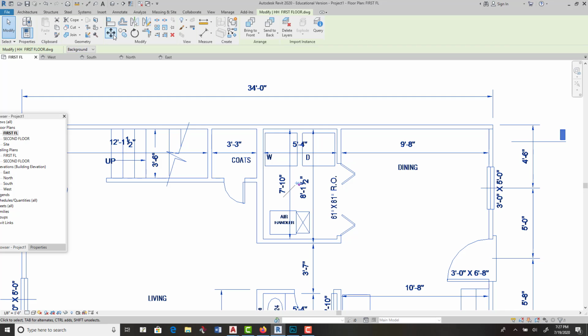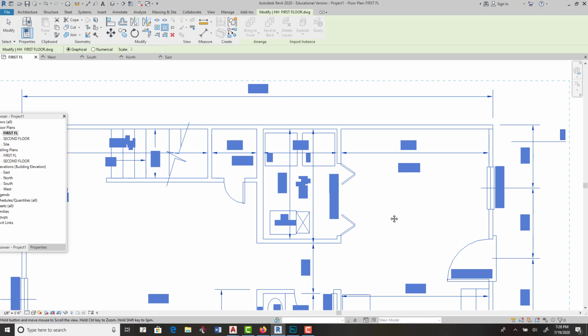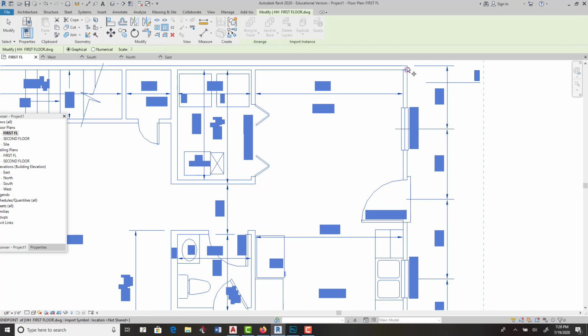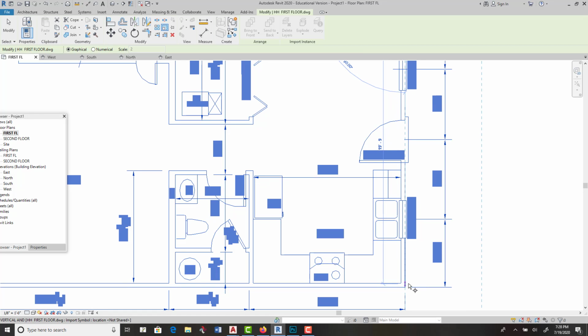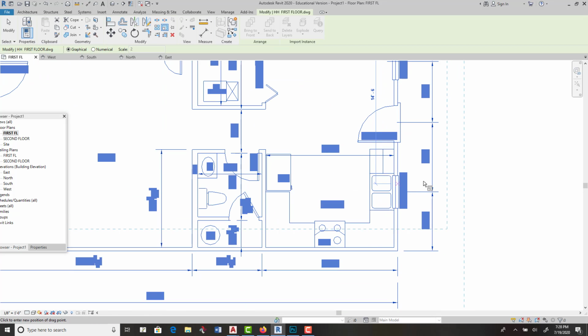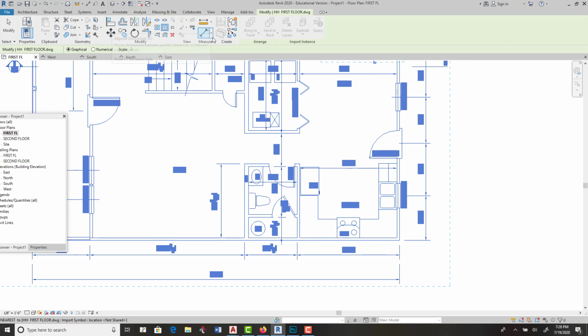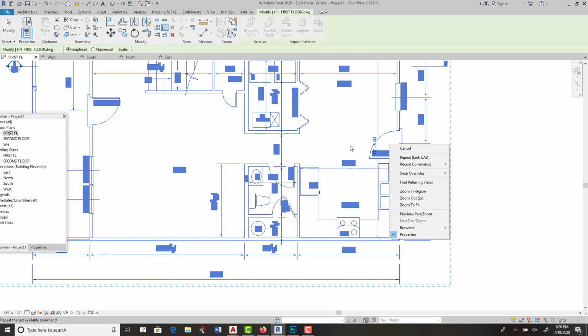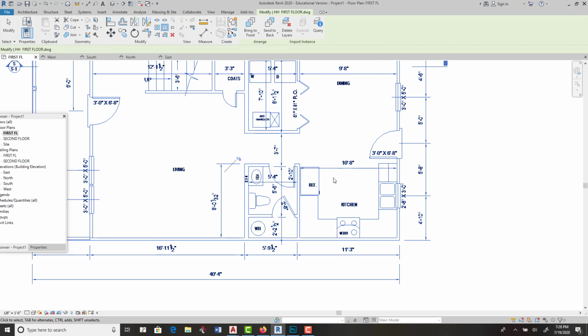And then I'm going to go to scale again. What Revit is trying to ask you is, okay, that's your first point, there's your second point. Now, what do you want it to be? So now you can type in whatever you want it to be if it's wrong, and it'll scale it. Or you can use dimensions here and dimension it. So this is correct. It's 34 by 20. So my walls are correct.